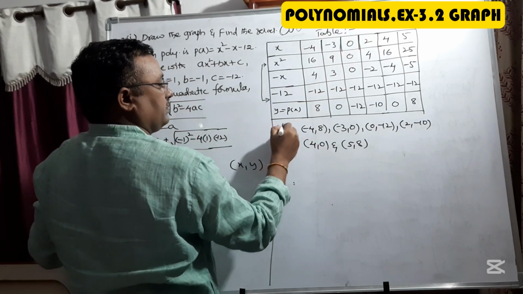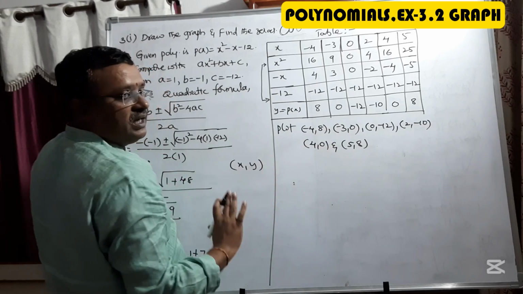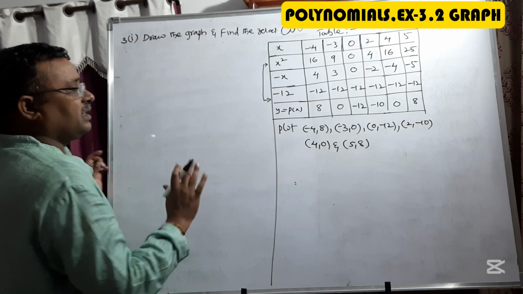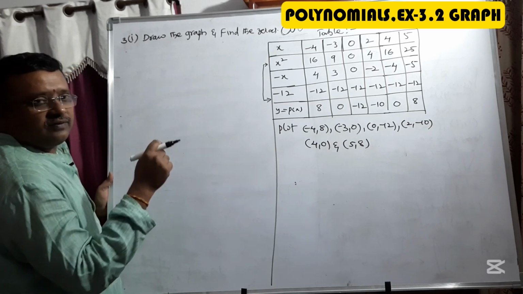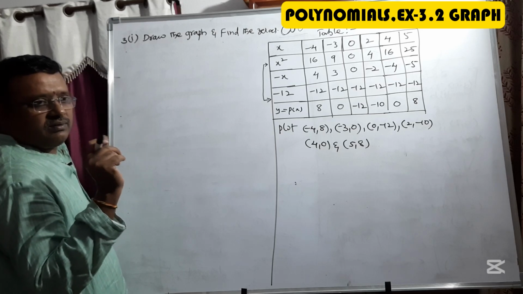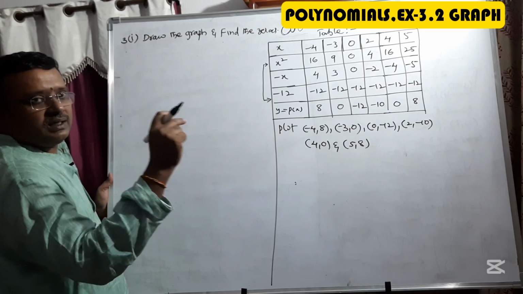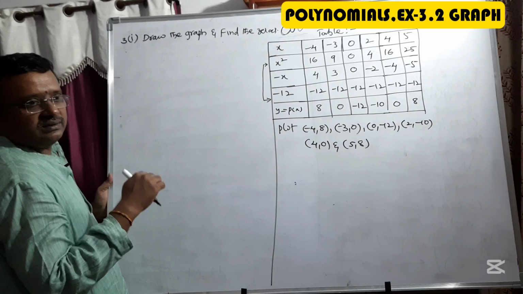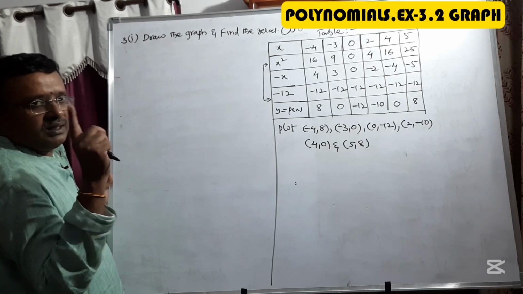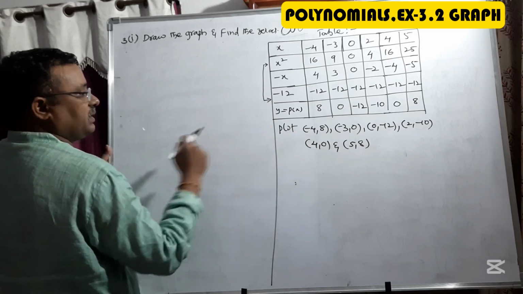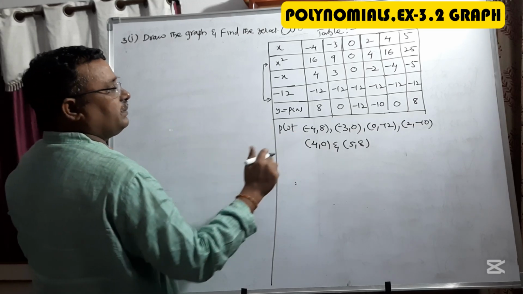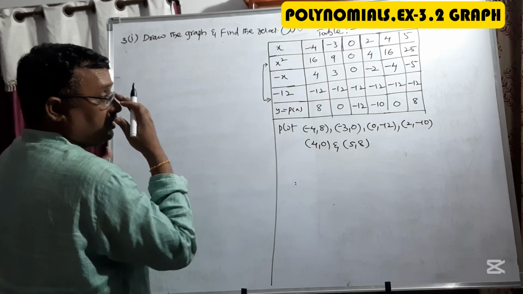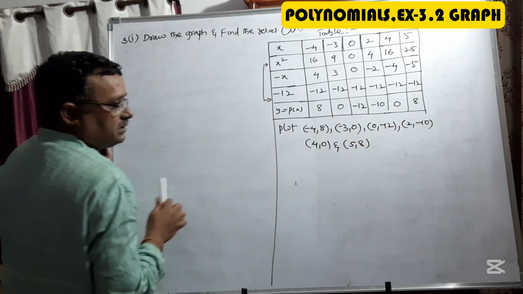Okay, so plot these points in the graph. Right. How to prepare that graph? Graph sheets will be there. In the graph sheets, one compulsory observation is that thick lines are separated by 1 centimeter, row wise, column wise. Thin lines will be separated by 1 millimeter. Keep them in mind. We need to plot them. So what is the logic to plot them? Here x values are negative, 0, and positive. Y values also, positives are there, negatives are there.